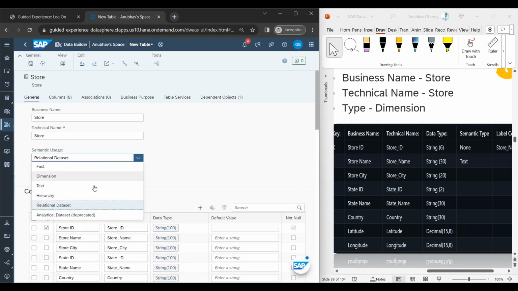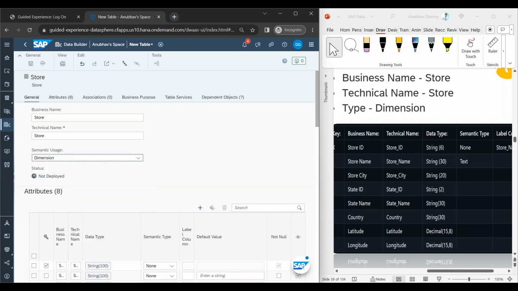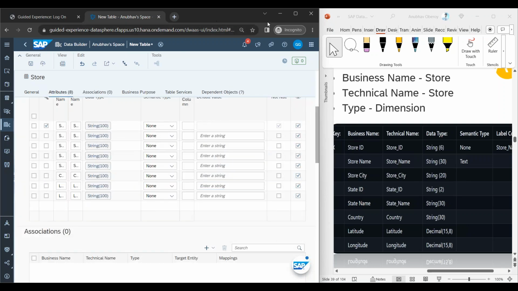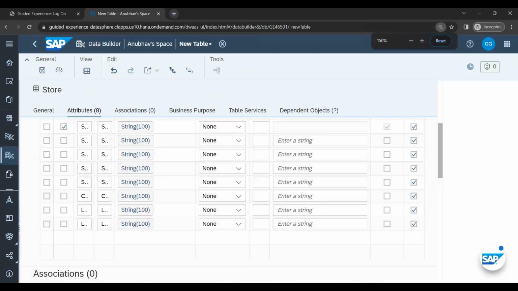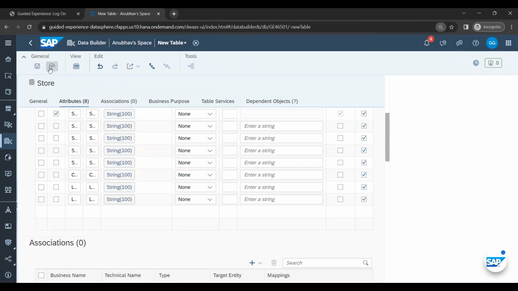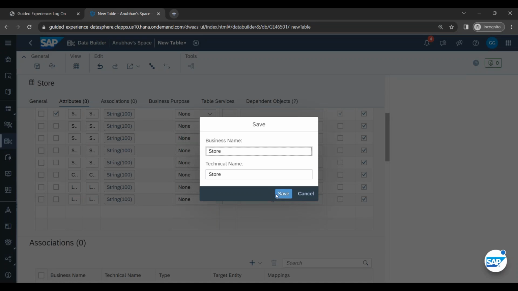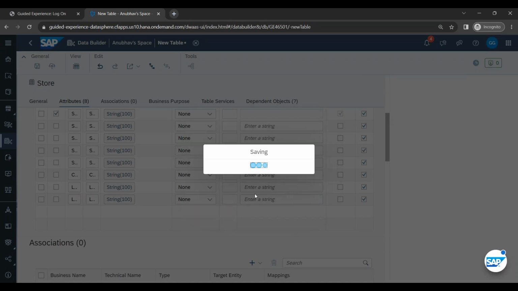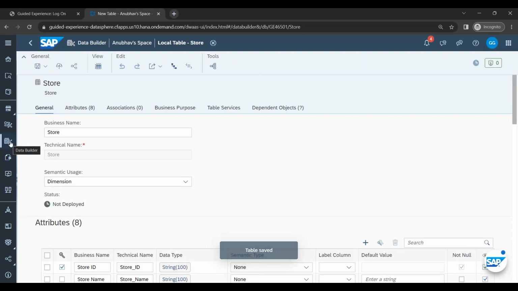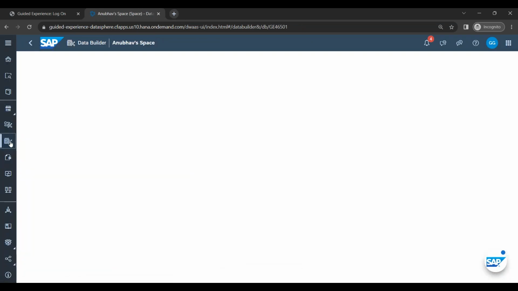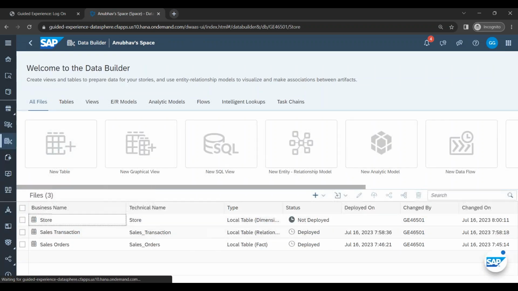The moment you mark dimension, see what happens in the column list. The moment I do this, I've got a new column added. Let me explain that. In a dimension, what happens is, let's say you are building a data insight or data analytics with your data set. Yeah, that's what you are doing in your company. Let me first save it. The resolution is not okay. I save the table. Done. Let me go back. So actually the resolution has a problem.